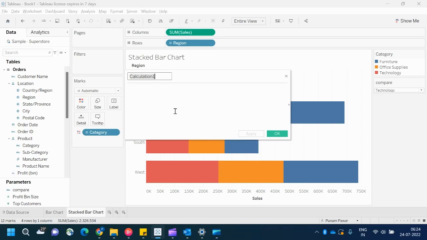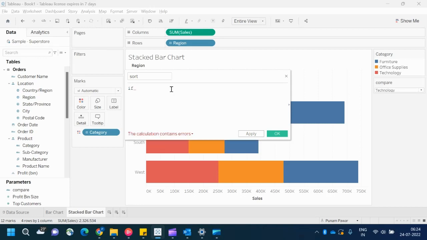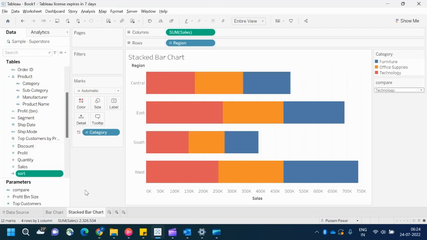So let's change the name of the calculated field: if the Compare parameter's value is equal to category, then 1, else 2, end. Okay, apply.